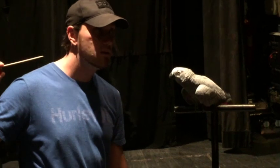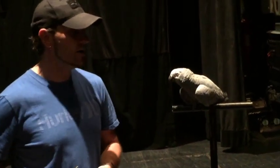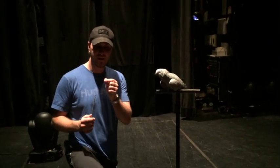And then the next step, you'd be able to get a little bit closer to where the stick's coming in, the bird's afraid of it, pause there, wait for the bird to look back at it, click, and then give the bird the treat. Another thing that you can do is also lure the bird with a treat.